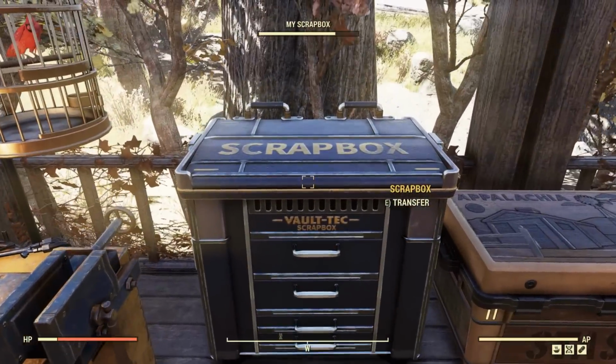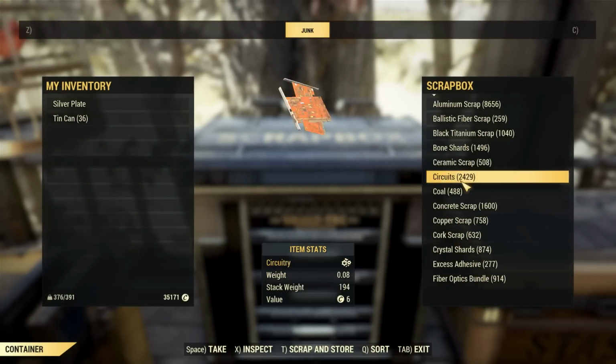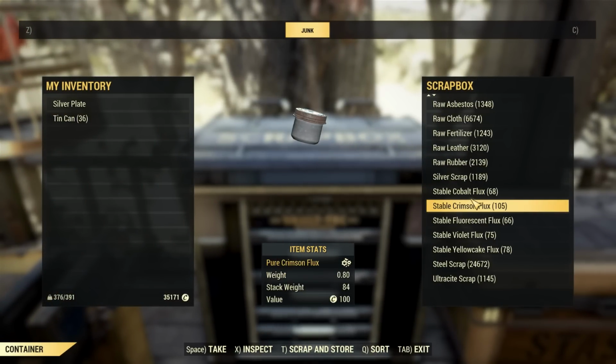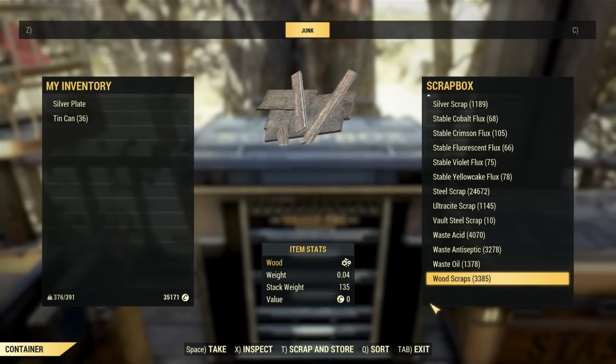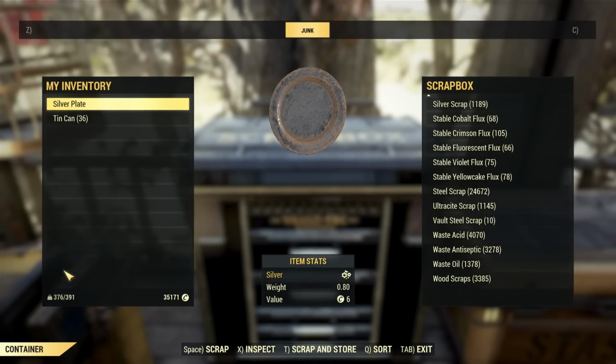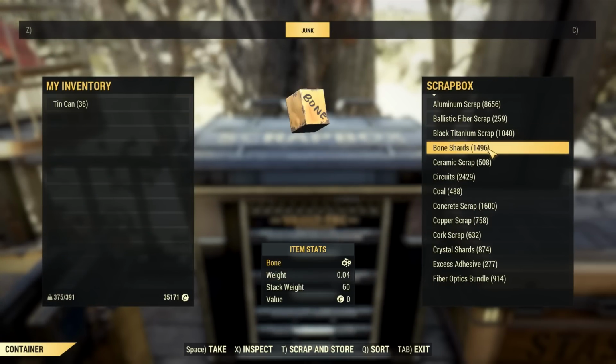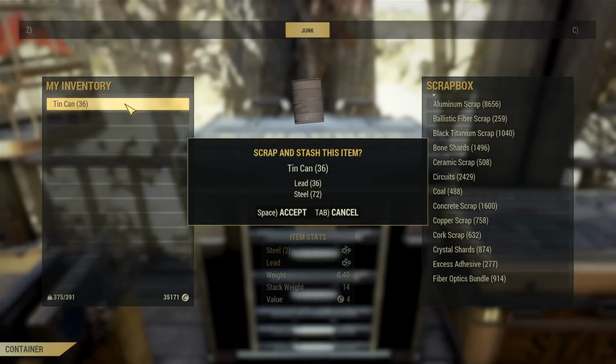The scrap box is going to be your unlimited storage for all of your junk items. So you can see here that my scrap box is pretty filled. I have had Fallout First now for going on 2 years, I think. But down here at the bottom you can see that there is no weight, unlike my inventory, and all you have to do is just take your scrap item and put it in there, and then it will go in there no problems. So this is a really great thing.